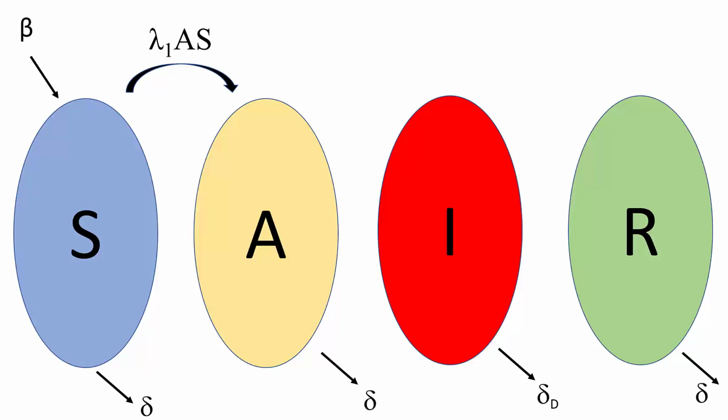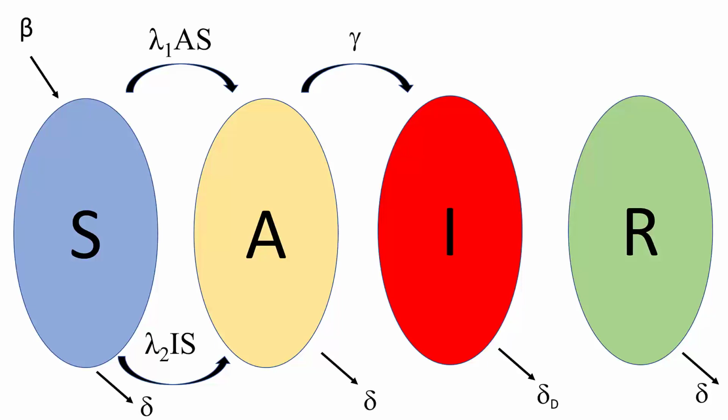Then we have interactions of asymptomatics with susceptibles that will produce a new case at a rate of lambda 1. We have an interaction of susceptibles with infecteds that will produce new cases at a rate of lambda 2. We're presuming that everyone goes first into the asymptomatic stage for some length of time and then goes into the infective stage. So the rate of change from A to I is gamma, which means that 1 over gamma is the length of time that they spend in the asymptomatic state.